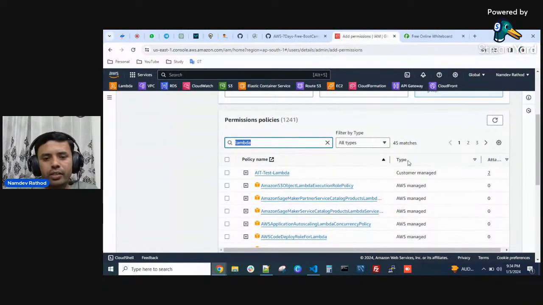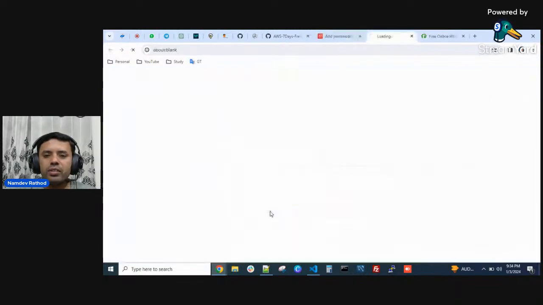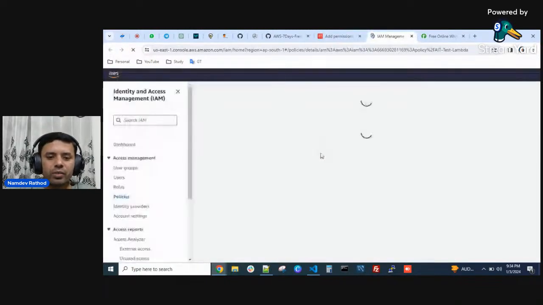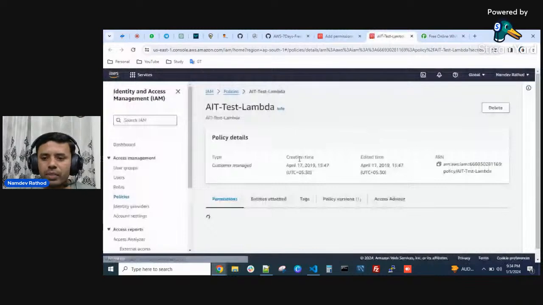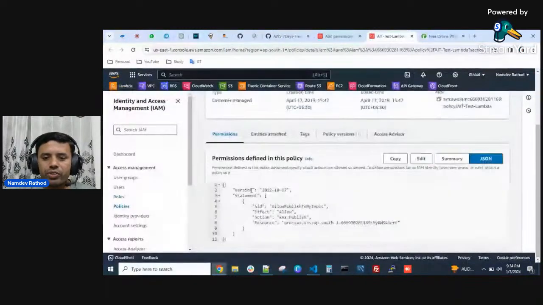Here you can see the policy types, basically customer managed and AWS managed. An AWS managed policy we can't edit, but a customer managed policy means we created the custom policy, so we can change it anytime. If I open any policy, let's say this one, it's in JSON format. If I open the JSON, you can see the policy like this.